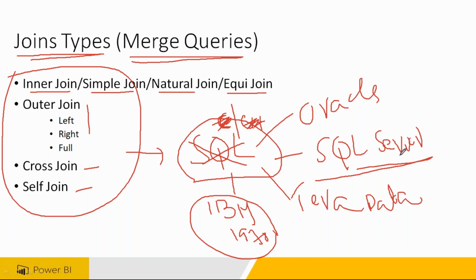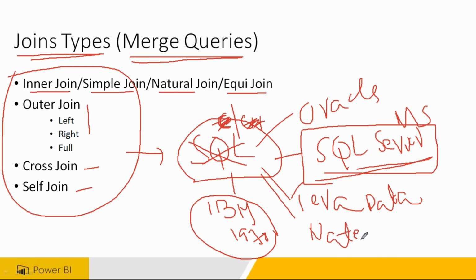SQL is not SQL Server. SQL Server is a software. A Microsoft company has taken this name. SQL Server is a software. SQL is a language. Clear? So SQL Server and SQL are not the same. Whenever you learn any RDBMS tools, Oracle, SQL Server, Teradata or Netezza, all these RDBMS softwares have a language called SQL, Structured Query Language. Very easy language. If you didn't have SQL today, you would have to study C or C++ to communicate with the data. Clear? It's very difficult.